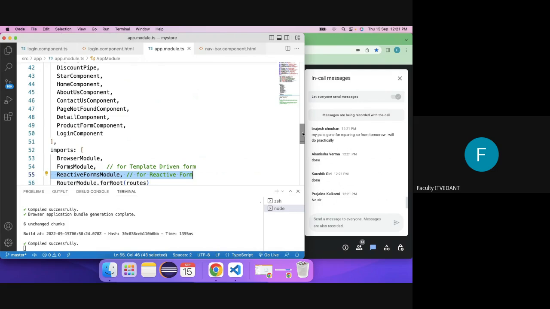Just follow my instructions and do it. Okay? Dhanashri, your component is done, so please do this one as well if you are doing it practically. Siddhesh, you are also not doing it practically? Yes, reactive model imported. Everyone. Aditya, Akanksha. Dhanashri, are you there?